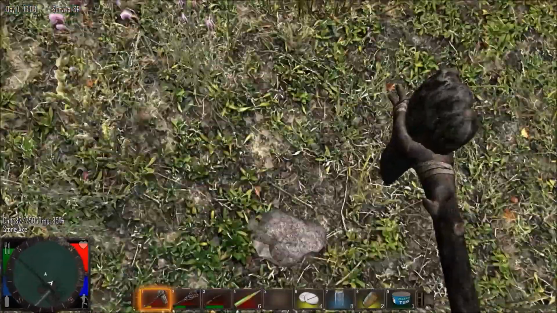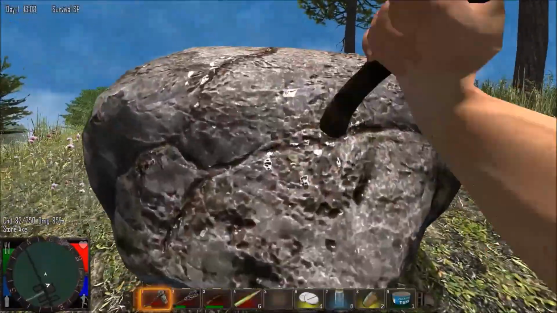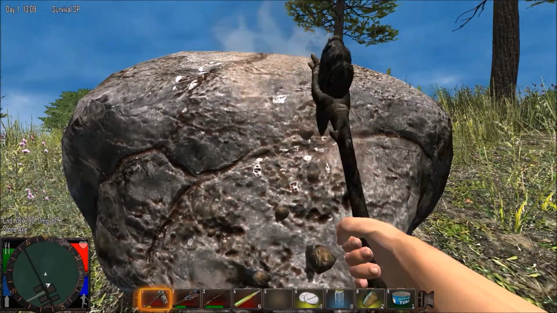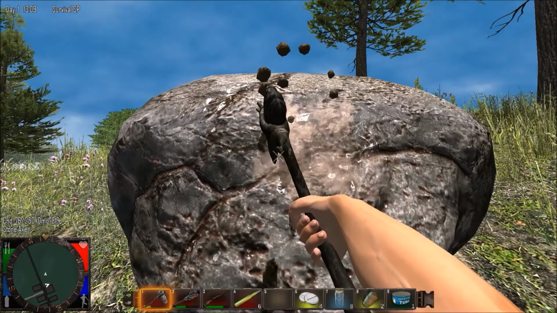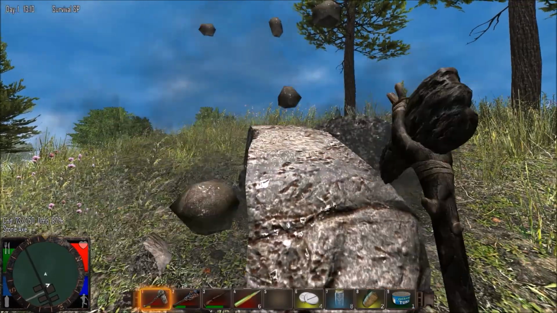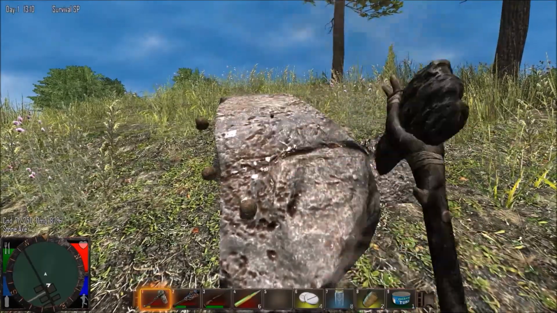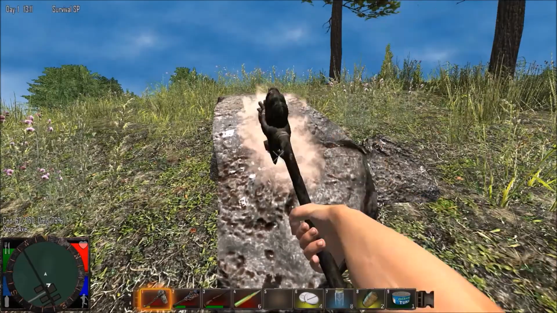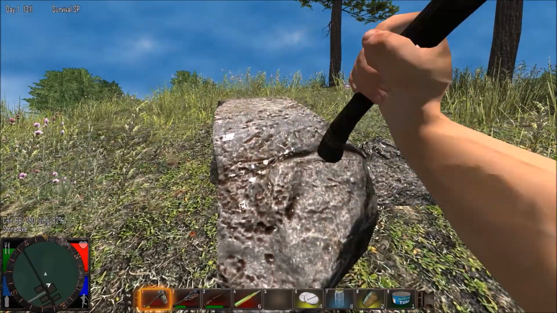So, let's break this rock. Rocks take a little bit longer, but you get a lot of them from every one of these big rocks that you break. So when you first start, it's easier just to pick those ones off the ground like I did right before this one, especially to make your axe, because you only need one. And punching one of these rocks with your bare hands to break it, it takes forever.